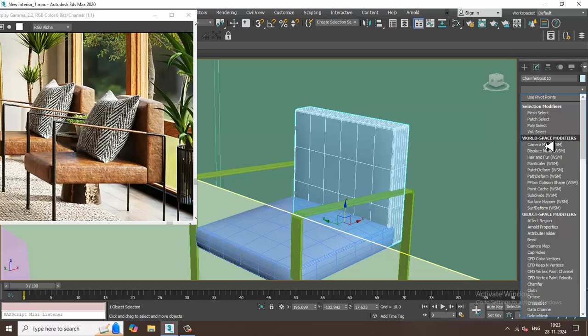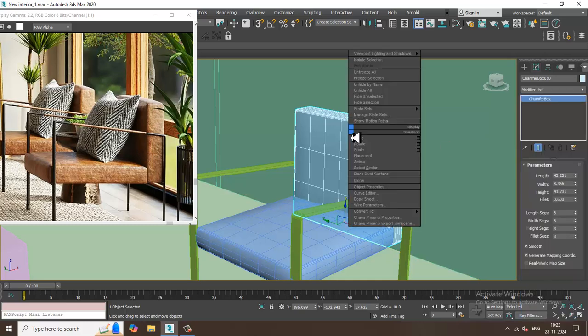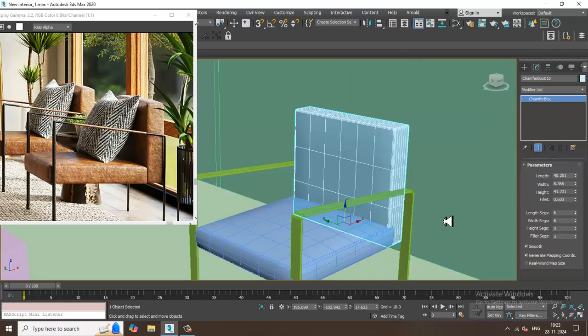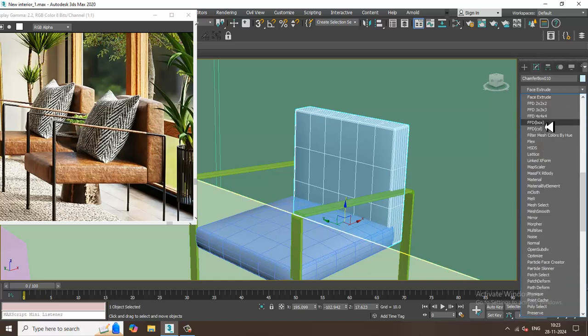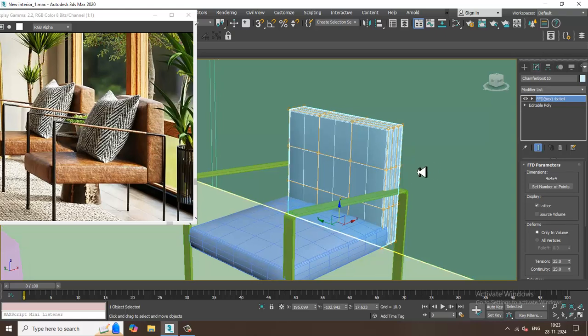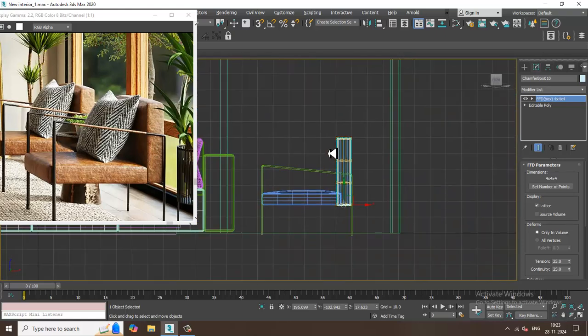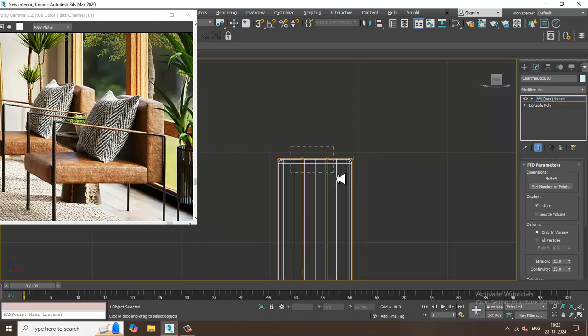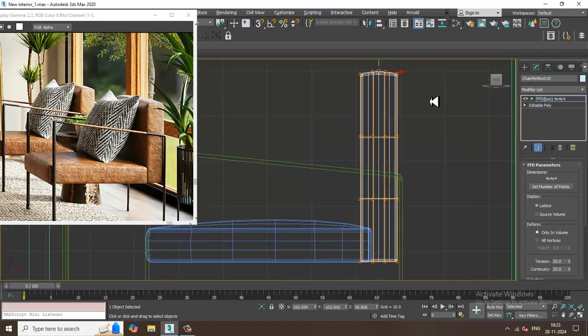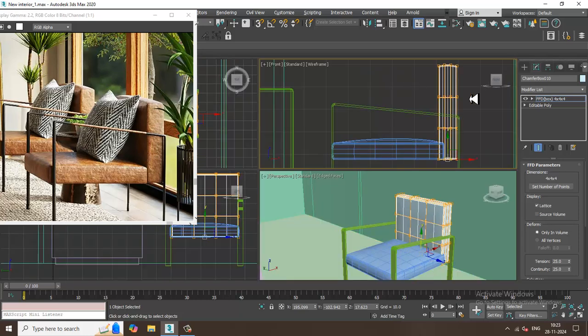Again, let's convert to editable poly and let's give FFD box. So I can add FFD box over here. So let's select this, select the vertices, slightly we can make some changes.